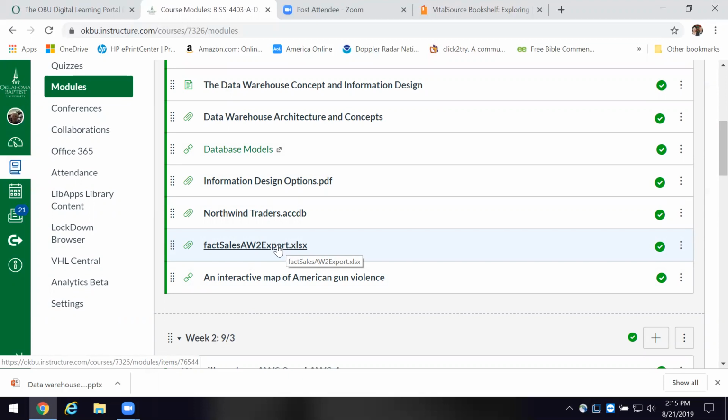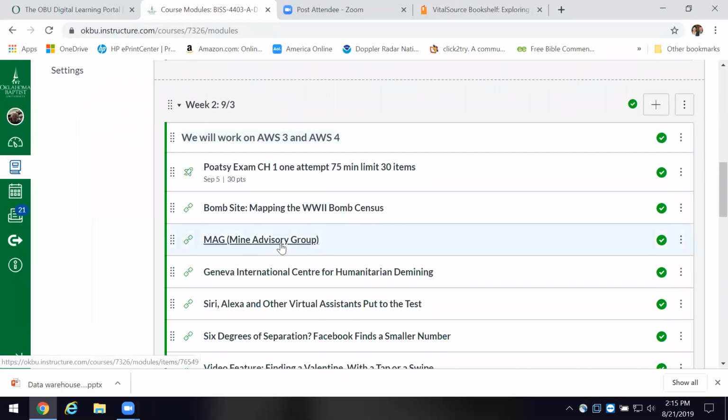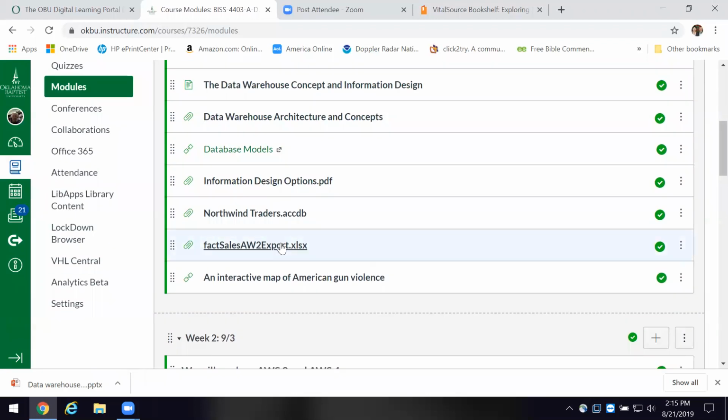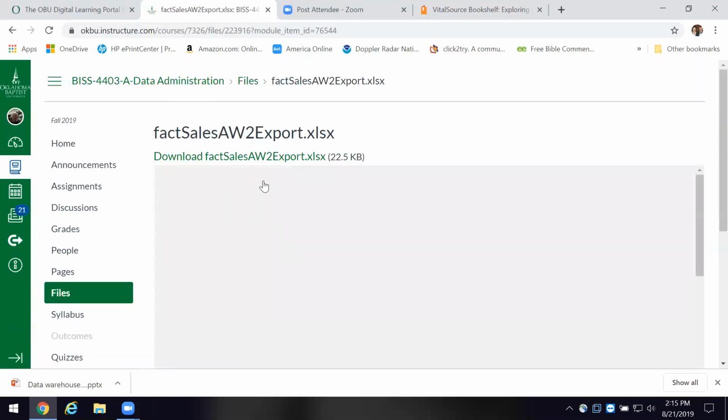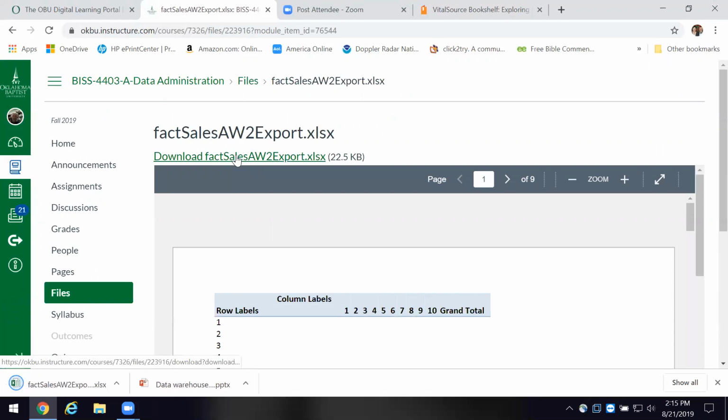And this is our Access Workshop 2. All right. And this is an export. I'm going to open it up. Then we'll need to download it so it will render.